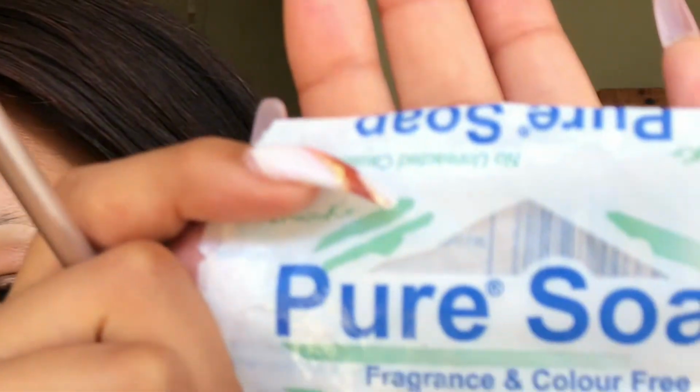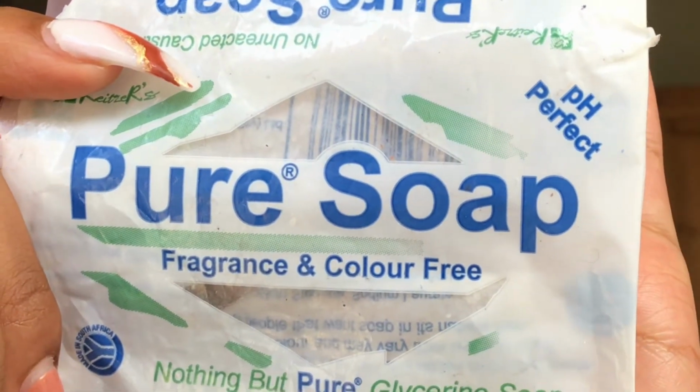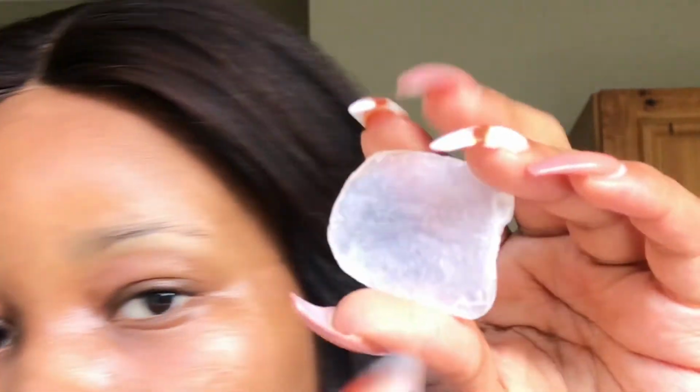Okay, so now that I have my face all up in the screen, I'm going to show you guys how I prep my brows before I put any eyebrow gel on them. This is the soap that I use to prep my brows, pure soap. It's kind of empty right now because I've got this little bit left. But what I do is I spray a little bit of setting spray on the actual soap itself, just to get it a little bit wet.